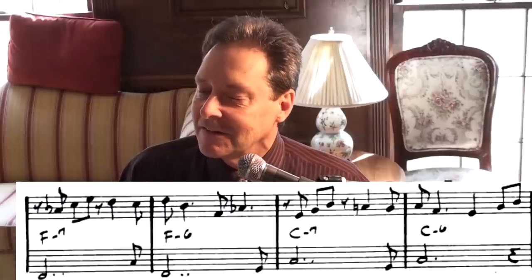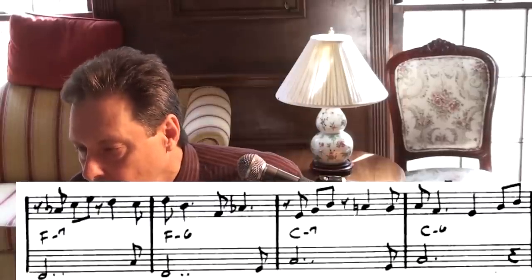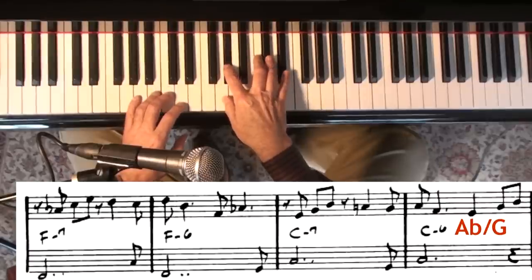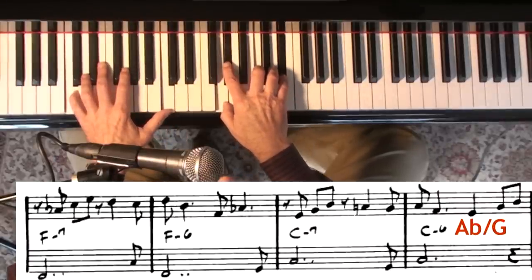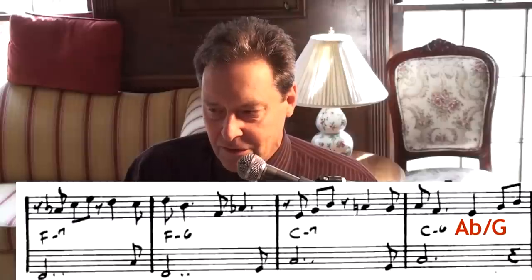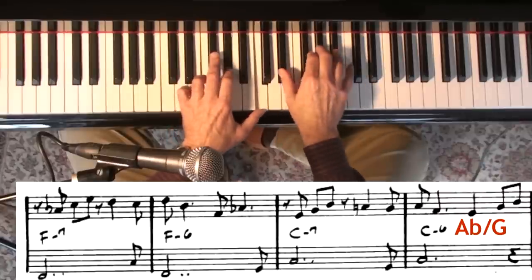and then bars 7 and 8. The mystery note there is the A flat. It says C minor 6th, but on the recording, A flat is in there, so it's something like that. Not quite sure, but that gives you the sound there, and it's really nice. So from the F minor.